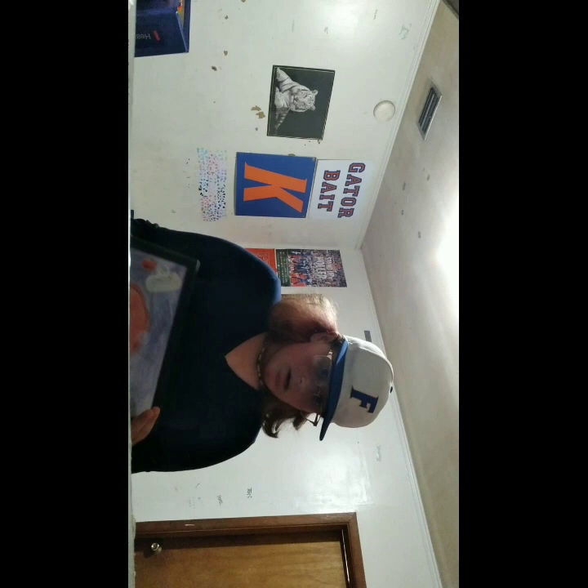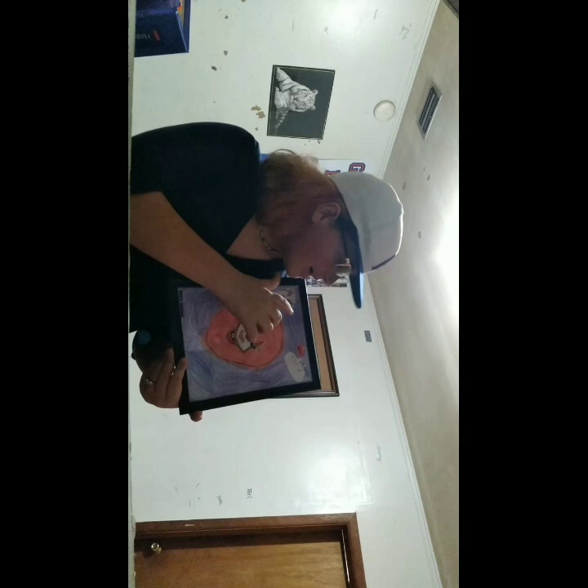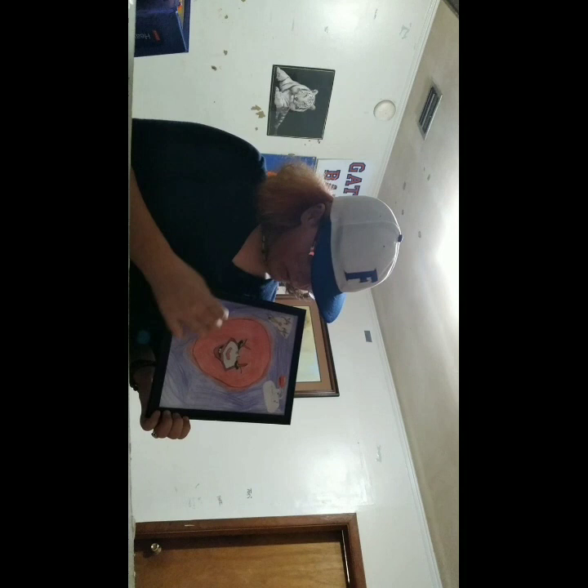I love scary movies — it's my favorite thing ever — and I love Stranger Things, so I had to do a few IT and Stranger Things inspired pieces. I drew this little piece of art: it's an IT clown in a balloon, then we have Georgie's boat with a balloon, and then we have IT's face and Georgie. I put it in a frame to make it look even scarier, and I'm going to start filling up all the space to make it look like a movie poster.